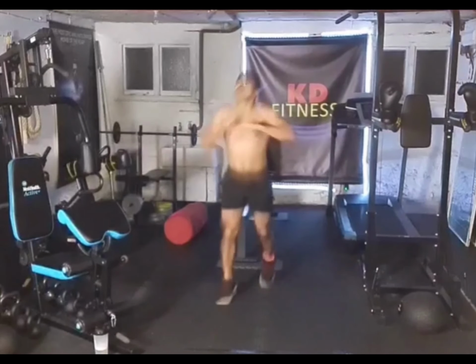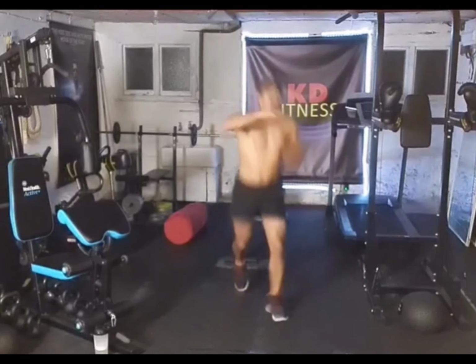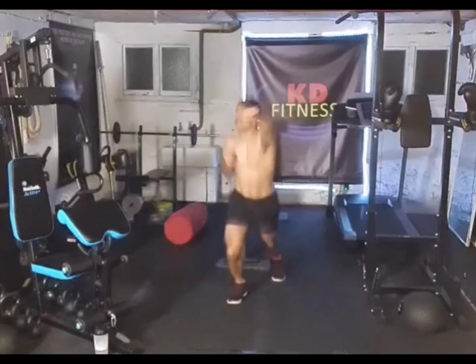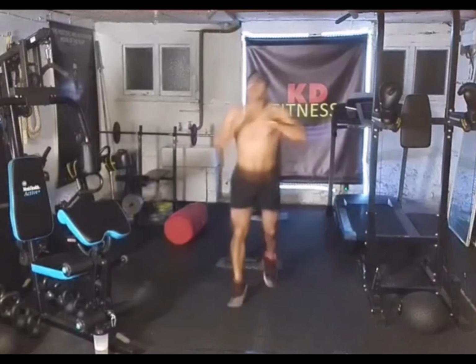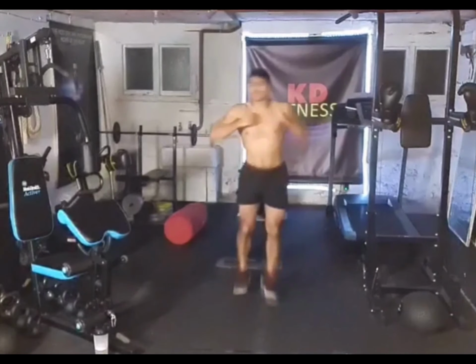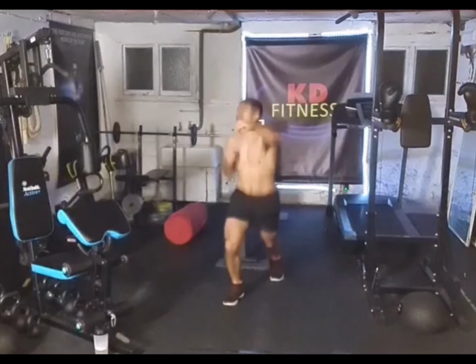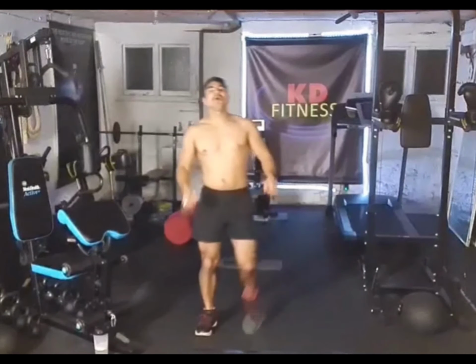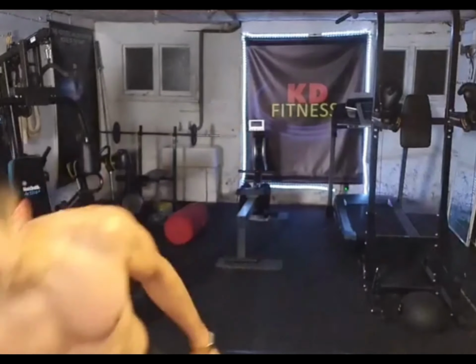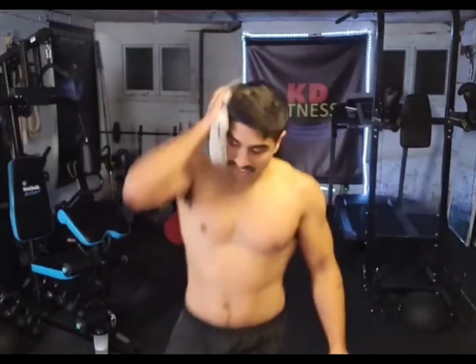That's it, jump change. Those feet. Keep it going. Keep these fists flying. Move. Time. Whew. Shake those arms out, shake those legs out. If you ain't sweating now, you gotta restart this session. Come on, get going.